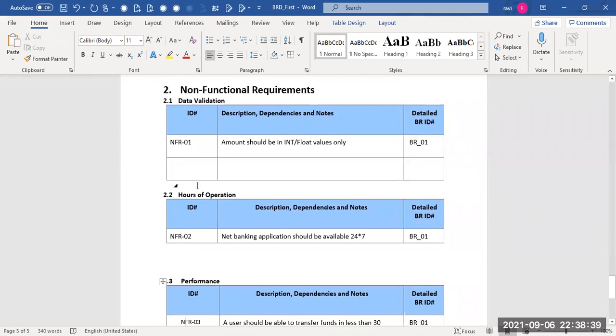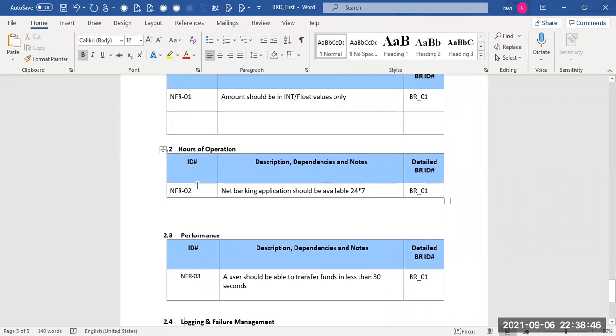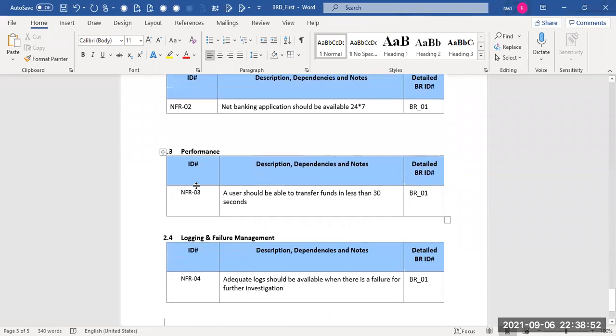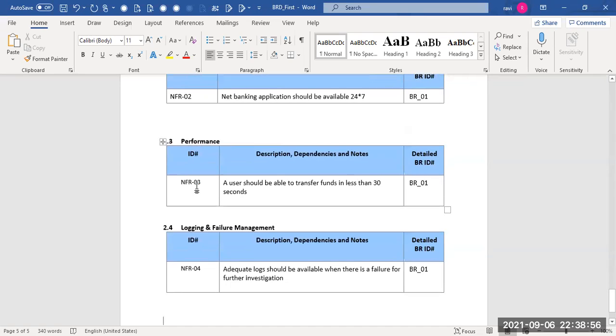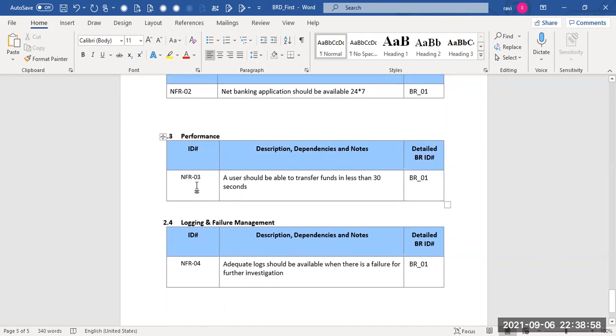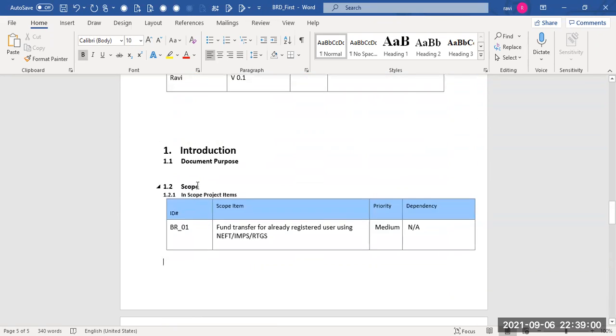Okay. Hours of operation in banking should be available 24/7. Performance, a user should be able to transfer funds in less than 30 seconds. Adequate logs should be available when there is a failure. Okay. Yeah, I think BRD looks fine.